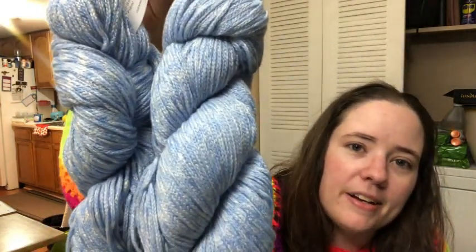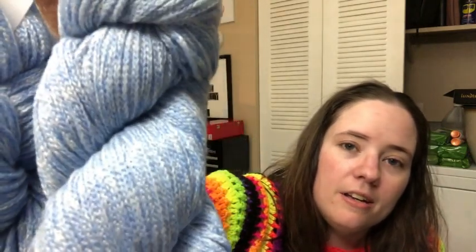I got hydrangea, so I got the blue color, and I can't touch it a whole lot because it's got a pack in it. It's really pretty. It is a chainette, I think. Instead of being plied, they are twisted together, which is what plied is. It looks like chain, like little chain links. My camera phone's not good enough to show that. Maybe if I can think about it, I'll take a picture of it and insert it. But that's the color I got.